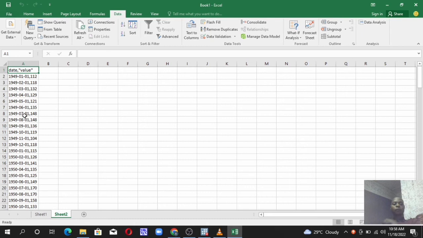Now you will notice that this data set is messed up. I only have two fields here, the date and value, so I can separate this. I showed you in a previous video how you can separate and format your data and make it look nice, so let me just quickly do that. We come to data here and then text to columns.